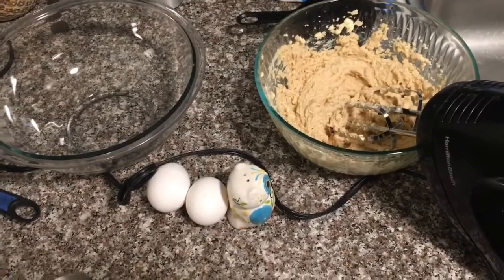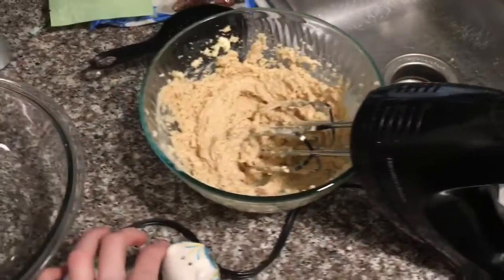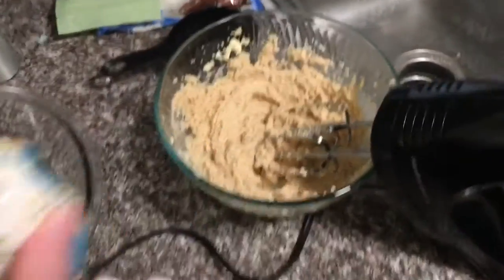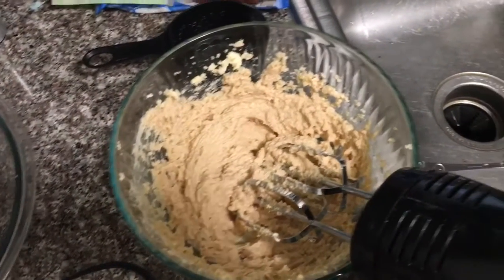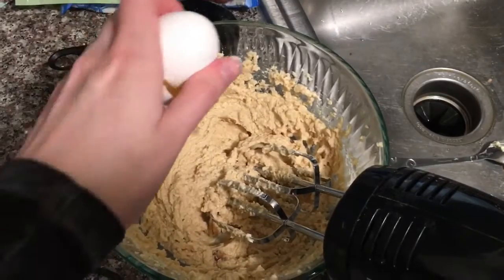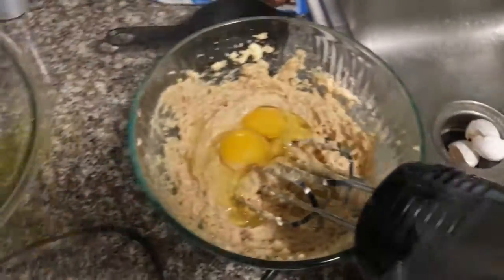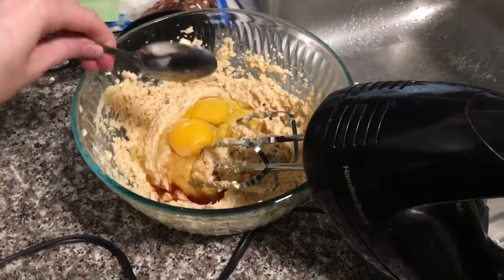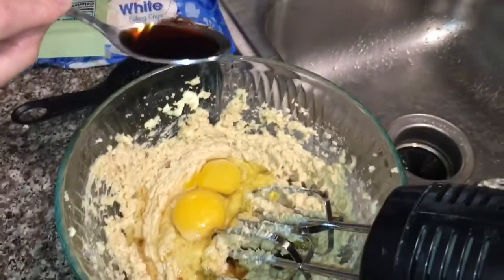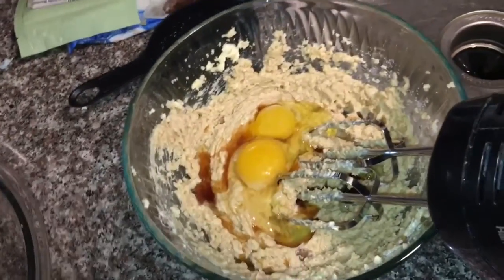Now it's time to add 2 teaspoons vanilla, 2 eggs, a little salt. So once this is all creamed up and good looking like that, and add salt, not very much. And then 2 eggs. Okay. Now 2 teaspoons vanilla. Here's 1 and 2. Now we're gonna blend this.